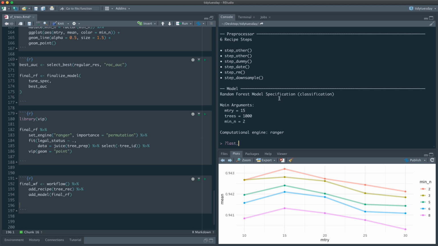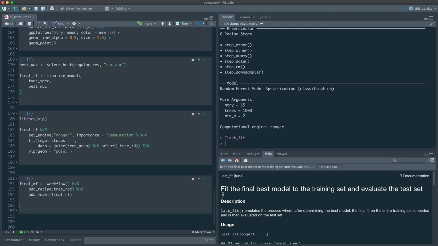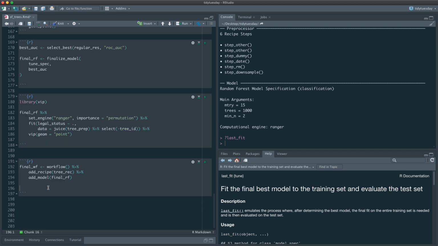Let me show you what last fit does. This is for when you've done tuning. Last fit says, take your final best model and fit it to the training set, and then evaluate it on the test set. So this is a nice, convenient function.